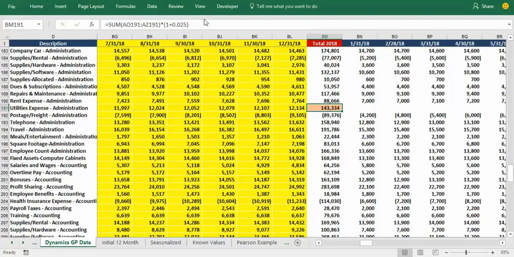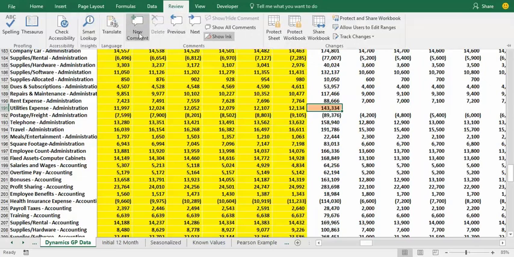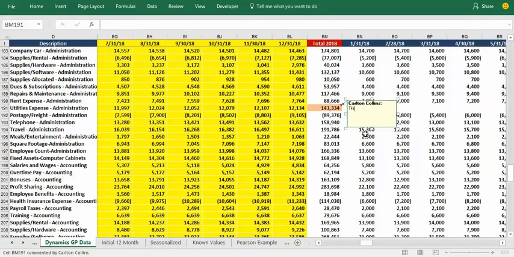I'm going to once again go into review and comment. This amount is based upon 2017 values inflated for the consumer price index. And there we go. So now I have, let's show that comment so we can see it right there.